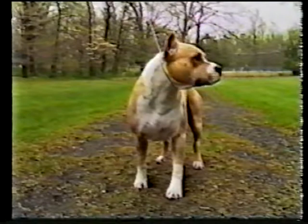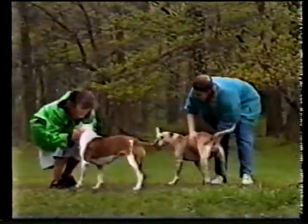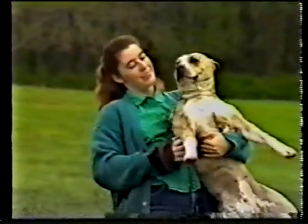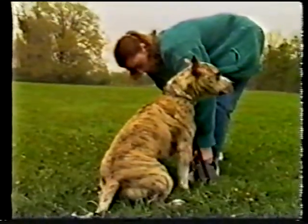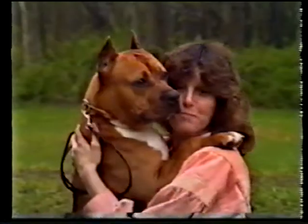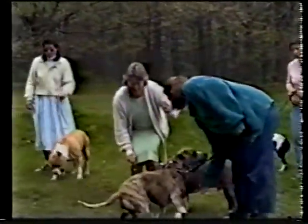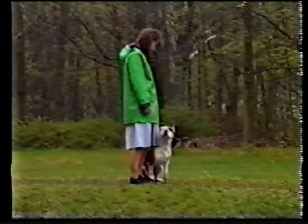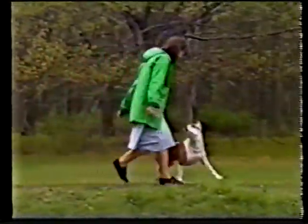A word about temperament: The American Staffordshire Terrier, despite his origins as a fighting dog, is one of the most obedient, loyal, and affectionate of breeds. The Amstaff is especially reliable with children and can be an ideal family pet. He is never shy, nor uncontrollably aggressive. His courage is proverbial, and he is keenly alive to his surroundings. The fighting ancestry of the Amstaff has long been bred out, and any attempt to equate the American Staffordshire Terrier with the American Pit Bull Terrier is wrong. Any use of the term 'Pit Bull' to describe the American Staffordshire Terrier is incorrect and frequently inflammatory — please use the breed's correct name. He is expected to be friendly and well behaved. The Amstaff is happy, outgoing, stable, confident, and practical. And it is these qualities which have endeared him to loyal fanciers.